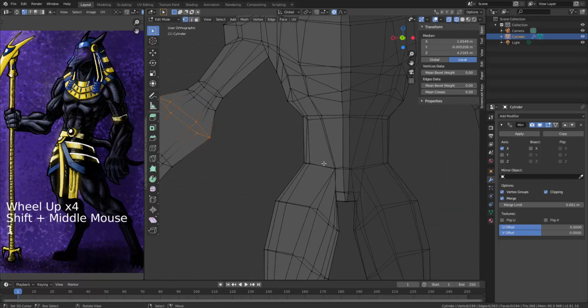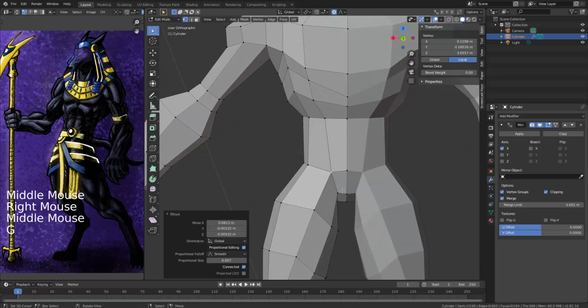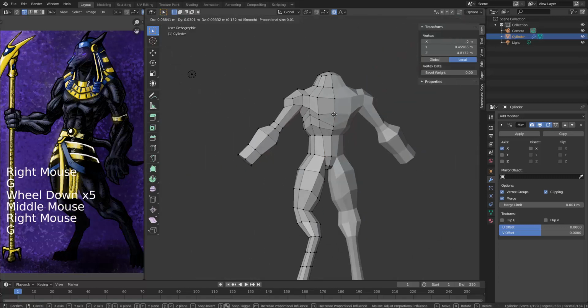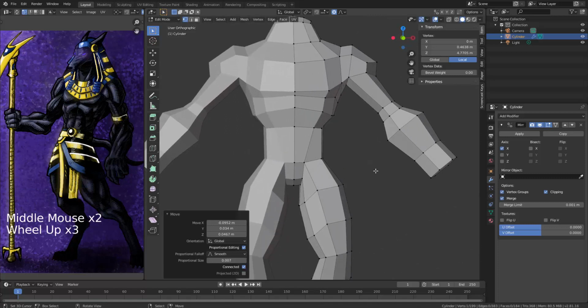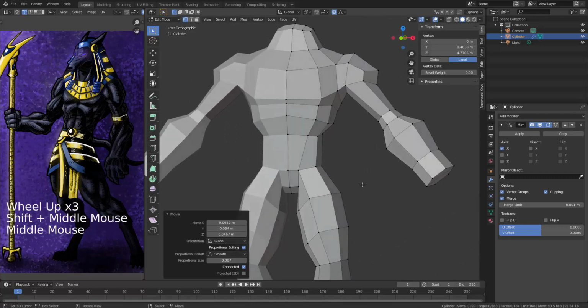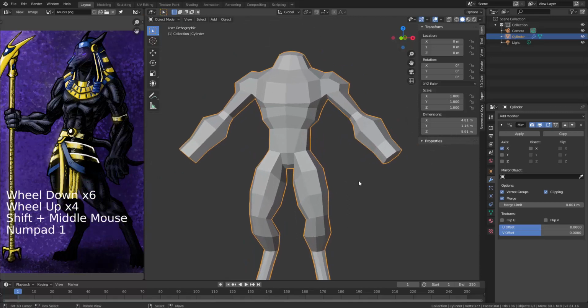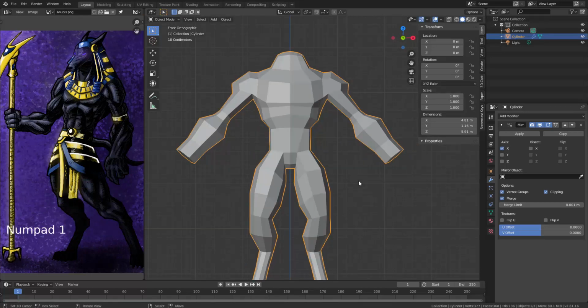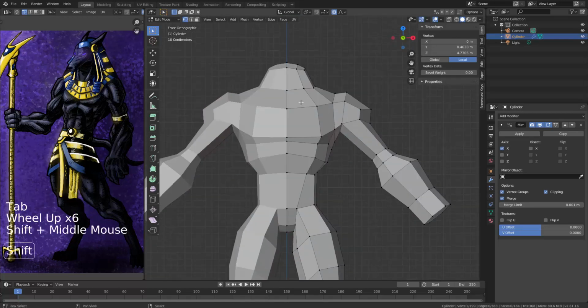Okay. Let's go back to solid view. We're gonna change some of this up a little bit. Okay, so we'll actually just go on ahead and model what'll be the head now.